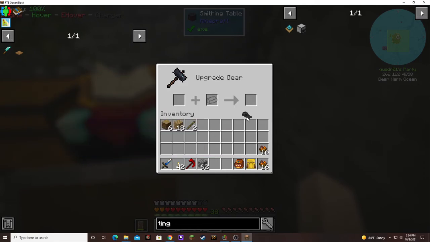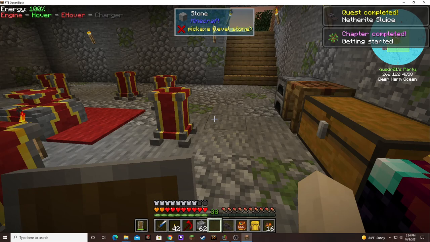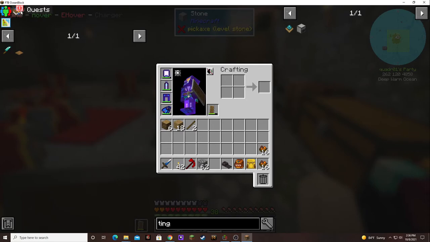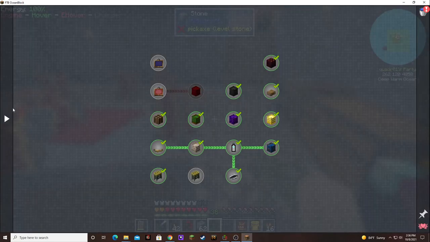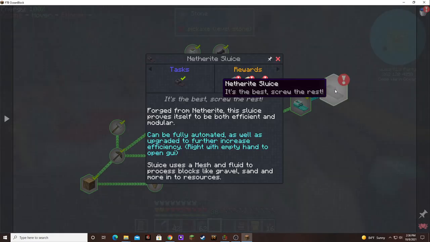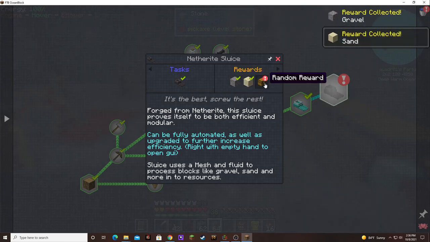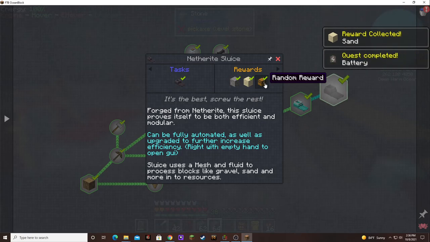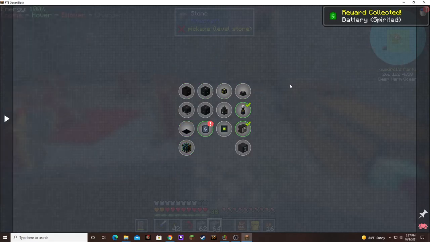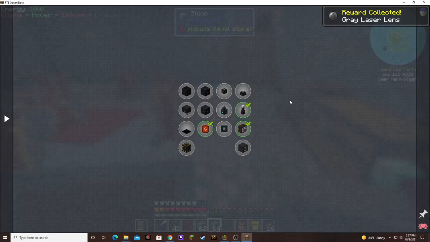Requires RF to function. Chapter complete. It's the best. Screw the rest. You get 64 gravel, 64 sand, and a battery, which completed another quest, which gives us a great piece of mess.